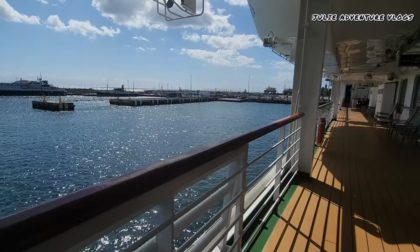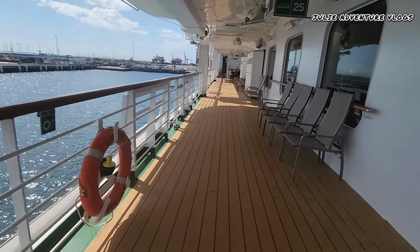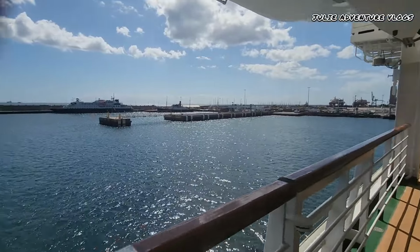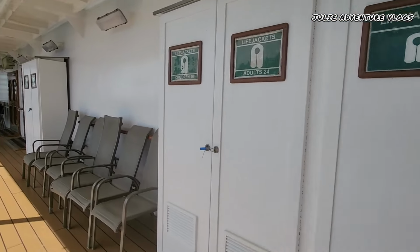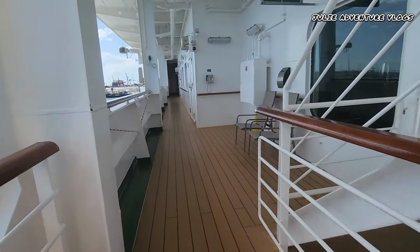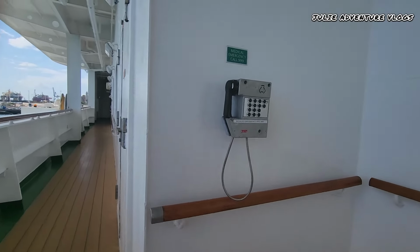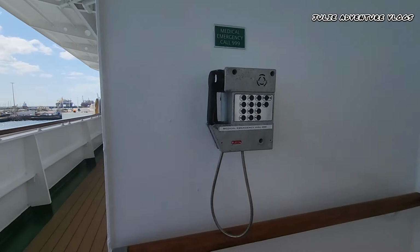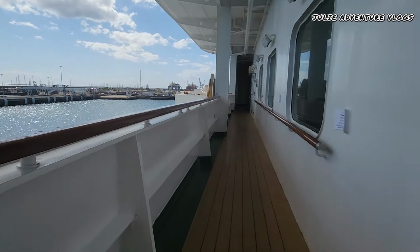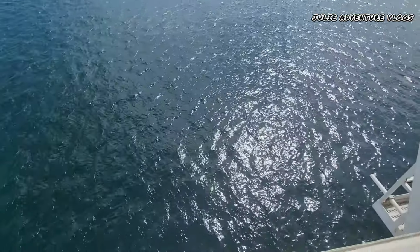It was last refurbished in 2020. It has 5 outdoor pools. It has an indoor pool and a spa, a casino, lots of specialty dining areas, including Sindhu Oriental Restaurant and Peninsula. It has a theater called the Playhouse and a lot of other bars and entertainment spaces, including Malabar, Broody's, which is a pub, and so on and so forth. Because it is a 2010 cruise ship, that's why I call it a vintage ship. Nevertheless, it's well maintained and I really love it.